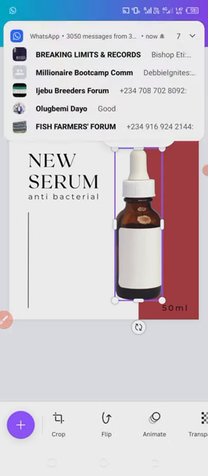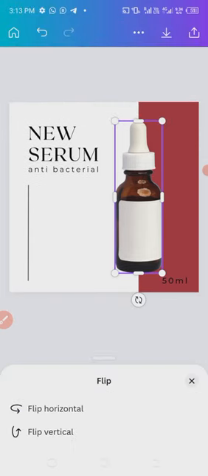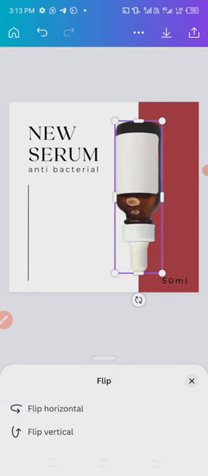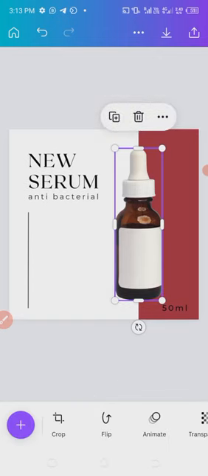If I decide to flip right now, you see, you can decide to flip. So you can make use of all the options that are here. Each time you click on any of the items, you have options.